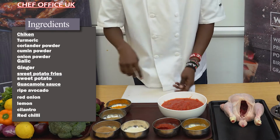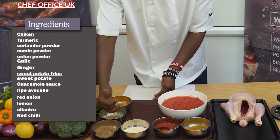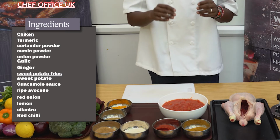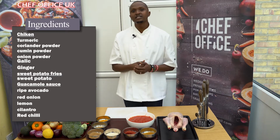And the ingredients I'm using for the marinade is turmeric, coriander powder, cumin powder, and onion powder. That's gonna go with the chicken. And we're gonna add a little bit of garlic inside and a little bit of ginger, just to give you a little bit of hint and also enhance the flavor.